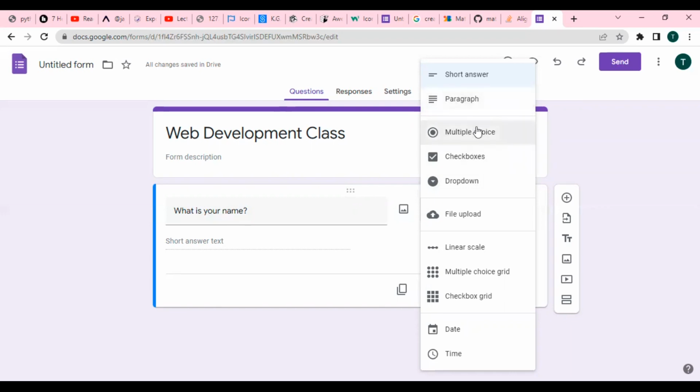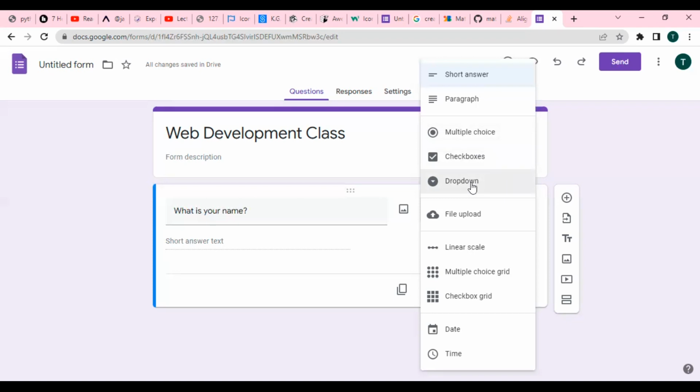Then multiple choice questions are the ones where they give you options and you pick one. A checkbox is when they bring multiple options. You'll be told to select at least two, or you can select all. They'll ask what your favorite foods are. Then there will be cake, plantain, and all sorts of drinks and stuff. You'll be able to select the ones that are your favorite. So that's the checkbox.